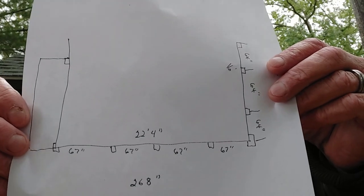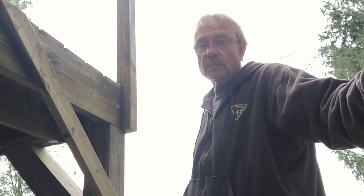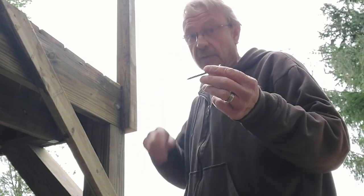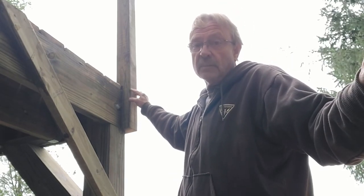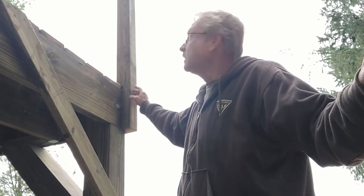So I'm going to get a couple of these posts and we're going to get them on. I've got this corner post just sitting here in place. I'm going to put one structural screw in it right now, and then I'm just going to check it for square. Not so much going to get the level and plumb it, just check it for square off of the surface of the deck. So let's get this one in.